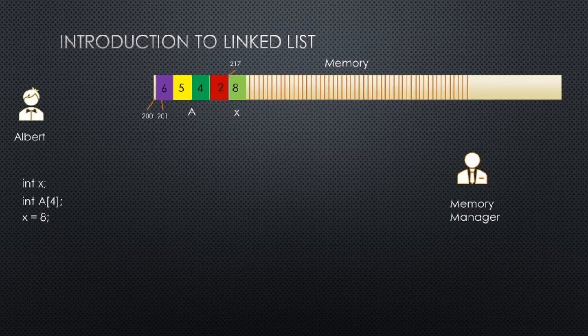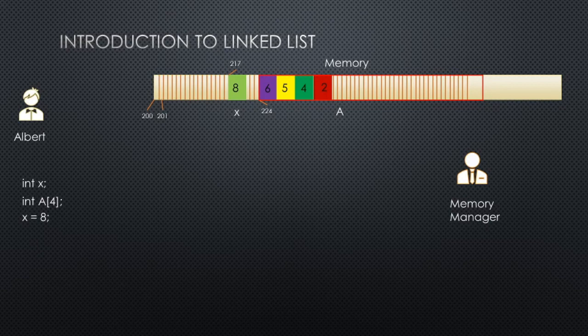So Albert is like, so what options do I have? The memory manager says, you can tell me your new size and I can create a new block at a new address, and you will have to copy all of the elements from the previous block to the new block. So Albert says, okay, let's do it. And the memory manager is like, you still need to give me the size of the new block. Albert thinks at this time he'll use a really large size for his new array or new block so that it does not fill up. This new block starting at 224 is allocated.